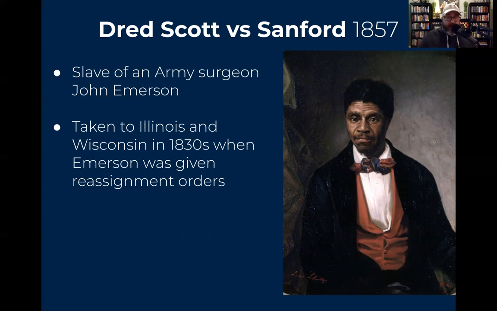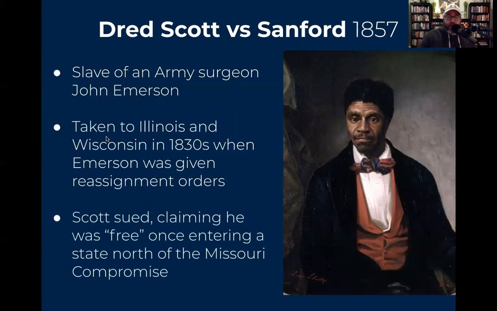Emerson had passed away, and so Dred Scott, being property, and I'm using this contextually, of course, was passed down to the children of Dr. Emerson. And so it was at that point that Dred Scott petitioned for his freedom, taking his case all the way to the Supreme Court, claiming that he is no longer property of the Emerson family, and that he was free once he entered a state north of that Missouri Compromise line.